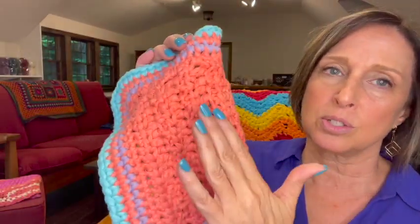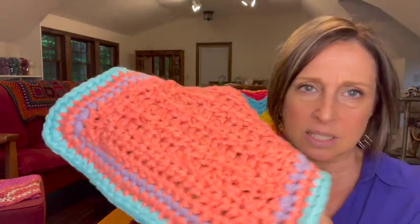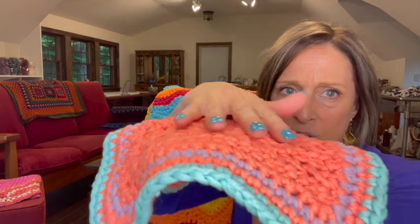Also, the alternating gave it kind of a ripply effect. I don't know if you can tell here. So it's not as flat as I want it. It would be okay, but I wanted a flatter look. So immediately I knew I wanted to change that stitch. So that's the reason I made this bigger. I don't like to make things just for no reason, so I made it bigger knowing that I'm going to use this as a trivet.